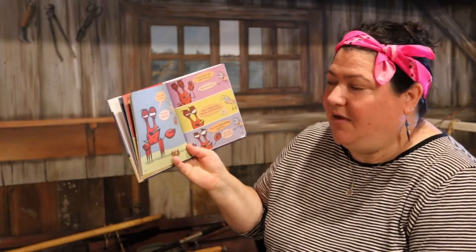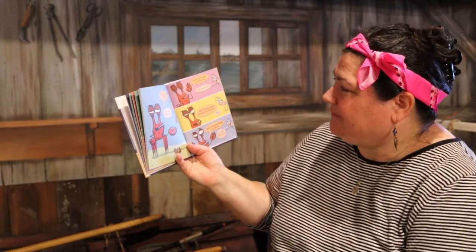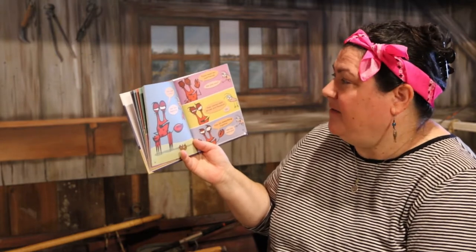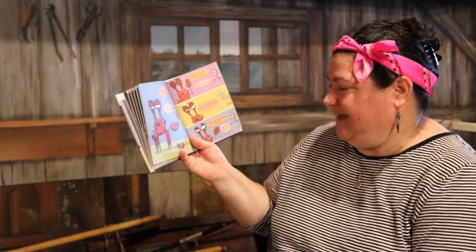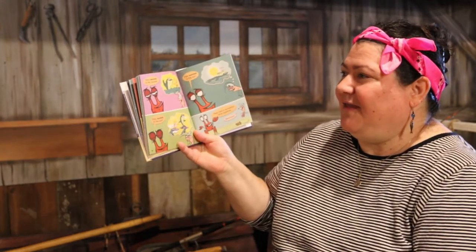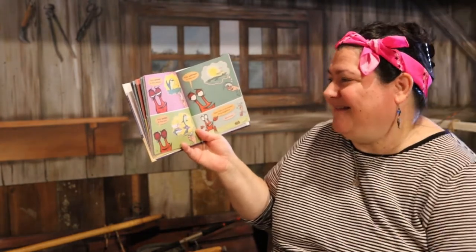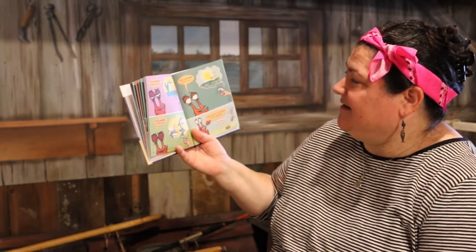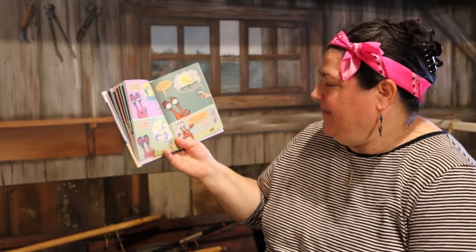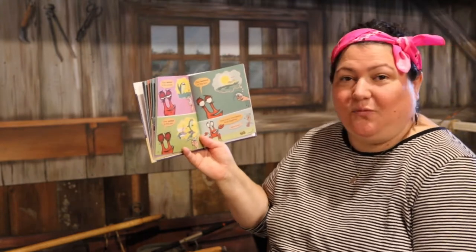"Once upon a time," ooh, nice beginning, "there were two best friends." "Me and you?" "Their names were Whale and Plankton." And Plankton says, "Oh." "And they did everything together." "Like me and you?" "And they waved in the waves." "They surfed in the surf." That's my surfing position. You like that? "They sunned in the sun." "They had a wonderful time together." Plankton said, "Woohoo!"